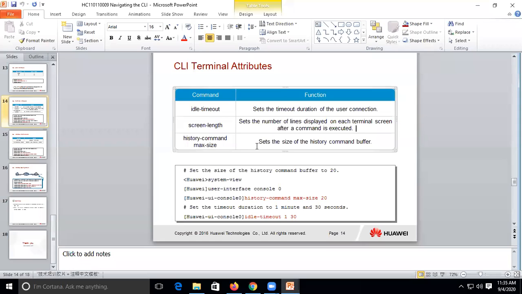The number of commands stored by default is 10.